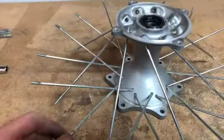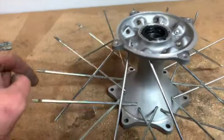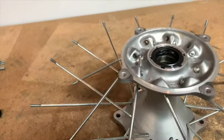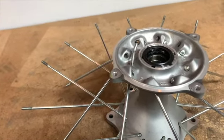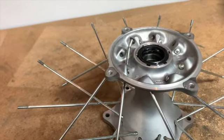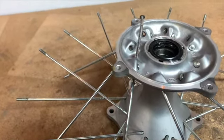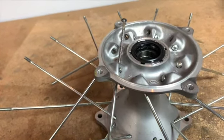On the rear wheel, I got all the nipples out and the spokes here. Now I'm just going through, pulling them out and separating them by label — basically inner and outer, brake side and hub side. I'm not going to reuse these spokes, but if I ever need a spare or get new ones, sometimes I use the old ones to match them up and make sure I'm putting them in the right spot.